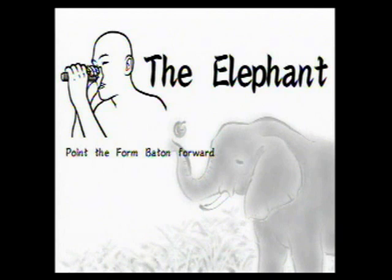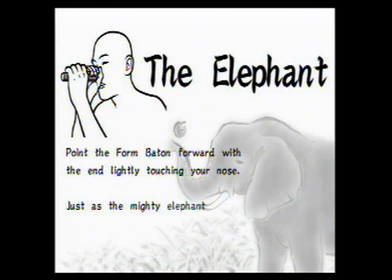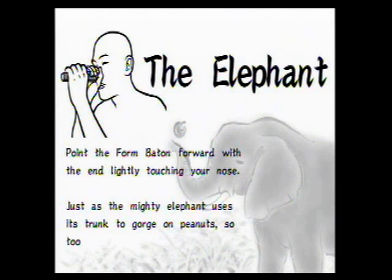Hold the form baton forward, lightly touching your nose. Just as the mighty elephant uses its trunk to gorge on peanuts, so too will your new nose sustain you.